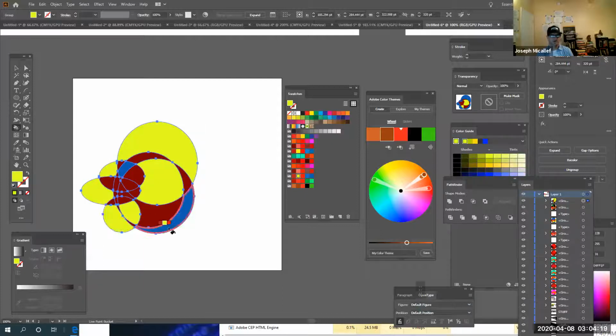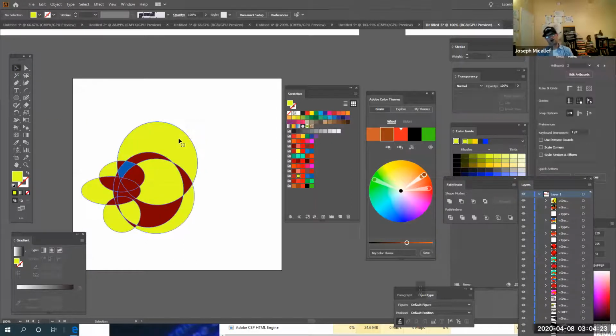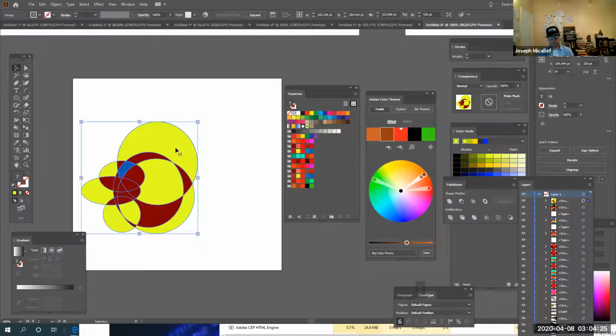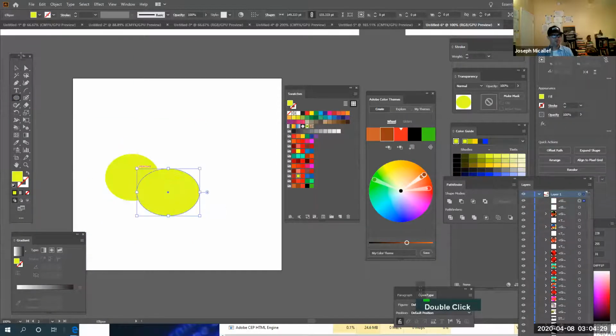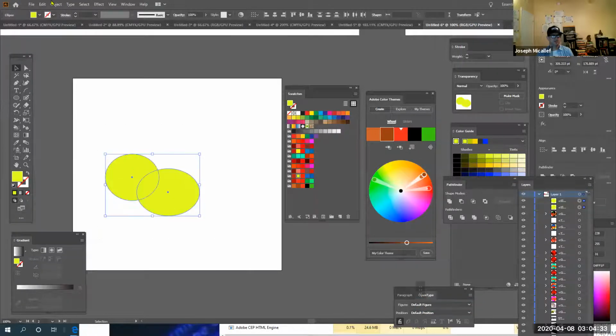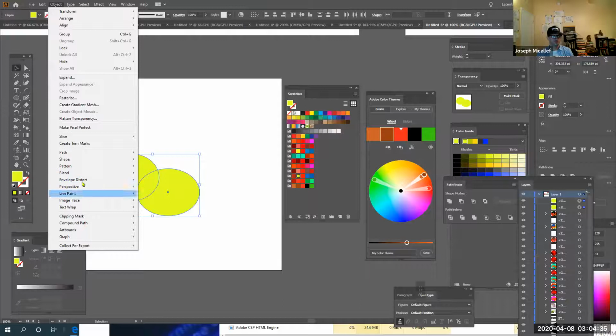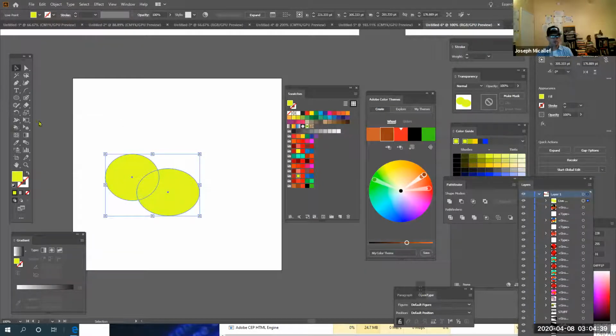And the whole idea is that the highlighting tells you, okay, I can paint it. One more thing with the live paint tool: if I have two objects that overlap and I select those two objects and then go into live paint make and then the paint bucket tool, I didn't do any type of Pathfinder operation.